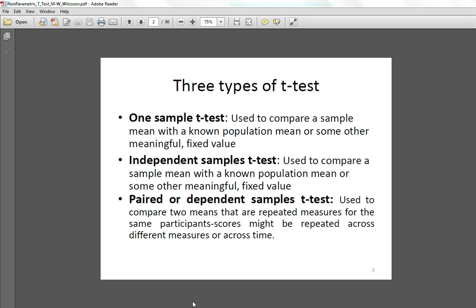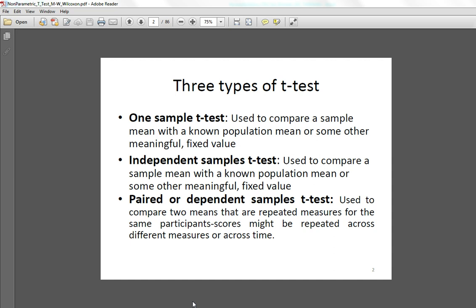In my first example, you only have one sample because it was just the cohort of the class of 2015 taking the National Collegiate Entrance Examination. Now, if you're going to do an independent samples t-test, then you need to have two samples. So it could be the class of 2015, and then you have another sample, the class of 2014, and then you're going to compare the sample means, and you create your null hypothesis. And depending on your t-test statistic, you are going to reject or accept your null hypothesis.